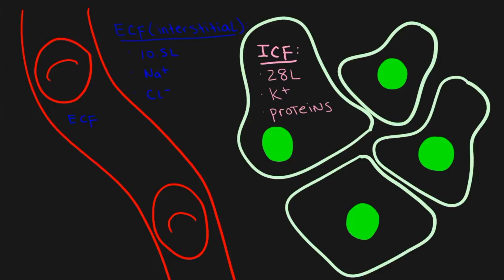Another part of the ECF is the fluid inside blood vessels but not inside any of the cells in that blood vessel, and this is known as the plasma. So this means that the ECF is basically divided into two different fluid compartments: one, the fluid inside the blood vessels, and two, the fluid in the interstitium or the interstitial fluid. The plasma is typically about 3.5 liters worth of fluid and also tends to be high in things like sodium and chloride.